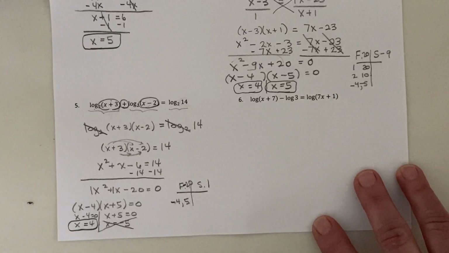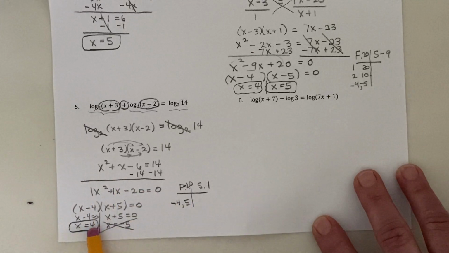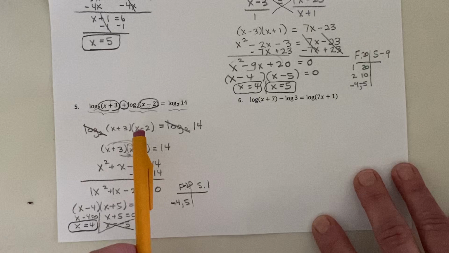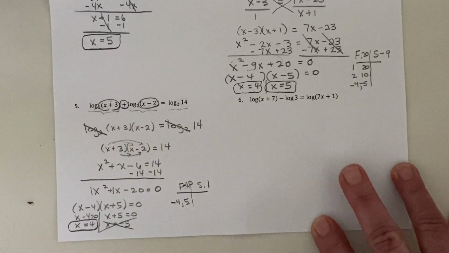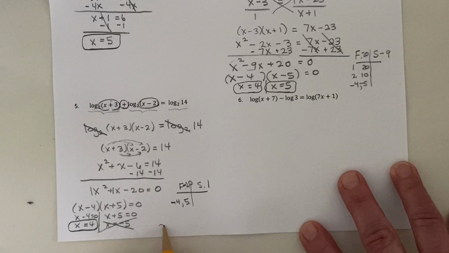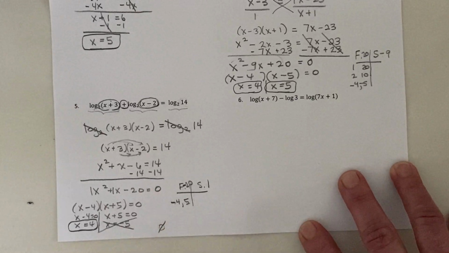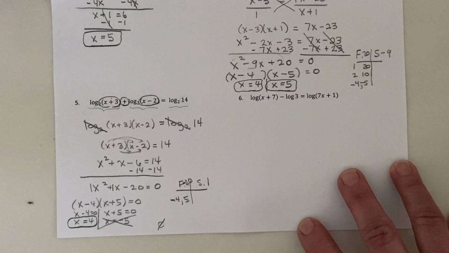Just thinking of other problems we might see, it's very possible that you could get down here and neither one of these checks back in the original problem, which means the answer then would be no solution. And just a reminder, if that were the case, you could either write the words no solution, or the mathematical symbol that represents no solution is that circle with the little line through it.